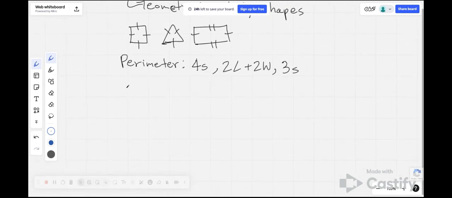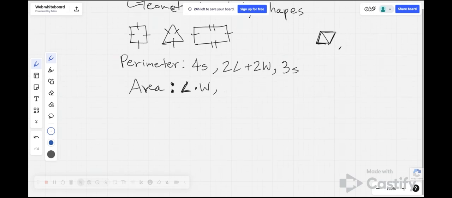Okay, now another property the shapes have is area, which is basically the amount of space the shapes take up. Now, area is calculated by length times width. So for squares and rectangles, it would be the same: length times width. As for triangles, though, a triangle can be imagined as half of a shape with 4 sides.